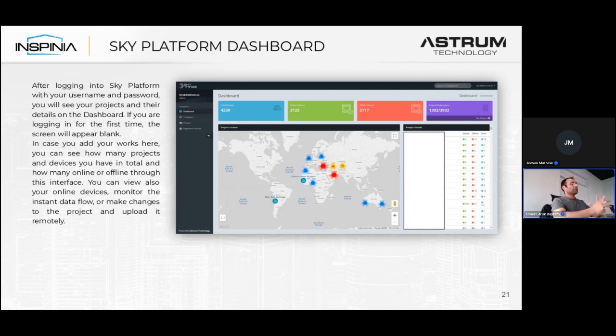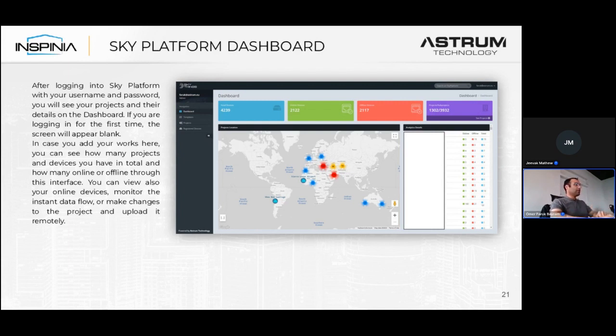When we enter the Sky platform, we will be able to see all projects which we created. You will not see other dealers' or sub-dealers' projects. You will just see your projects, how many projects you have, how many devices are online and offline, and the project device numbers.